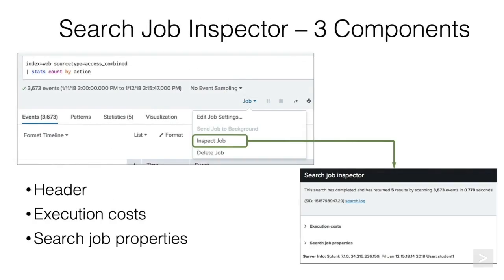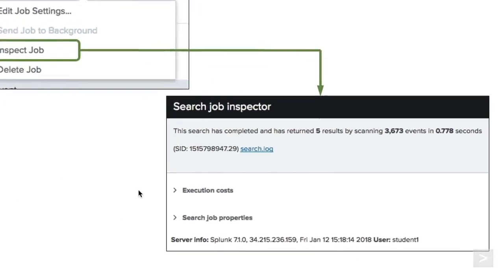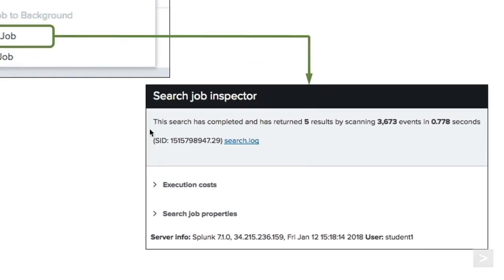But if we take a closer look at these three sections, up at the top we have a header, which will provide information about the overall runtime of our search. We have execution costs and search job properties.